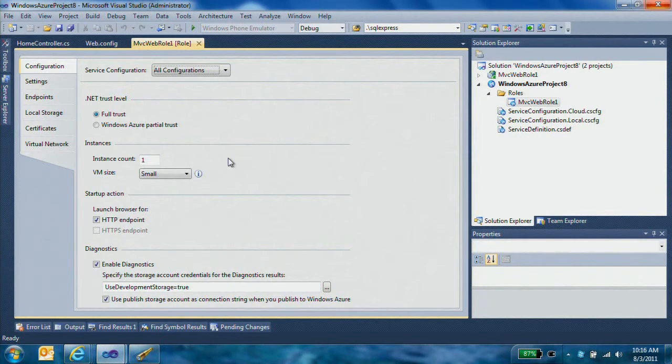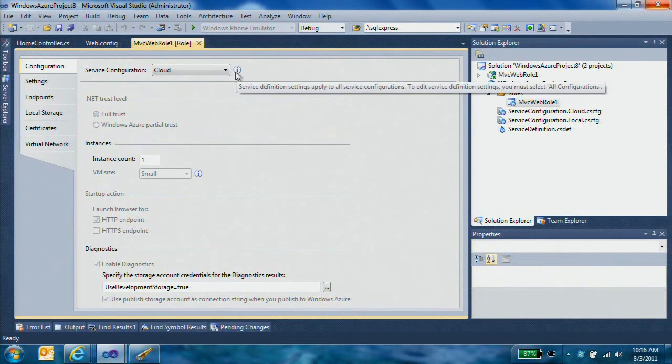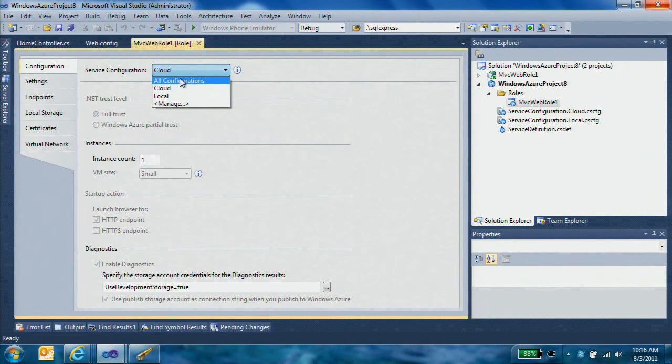This very first page, the configuration tab, you're actually setting values and properties specific to the CSDEF file. One thing to note, if you try to go to cloud and then change any of these things here, they're all disabled. That's because the def applies to all the configurations. So whenever you change the CSDEF settings, you have to have it set to all configurations, and then you can update it. It would be nice to see the same model apply to CSDEF, because I know that locally I may want to have a VM size or instance count when I deploy.